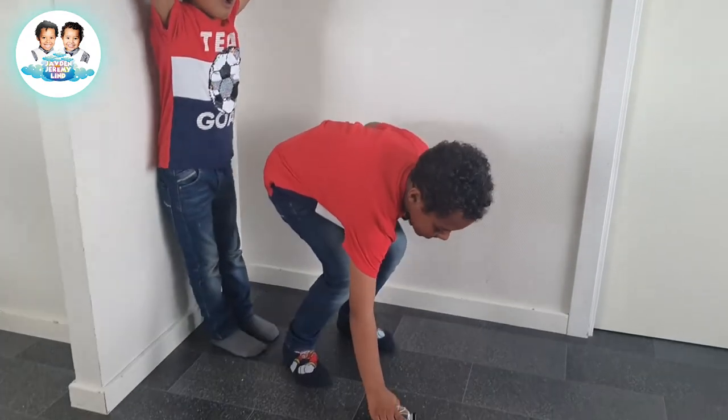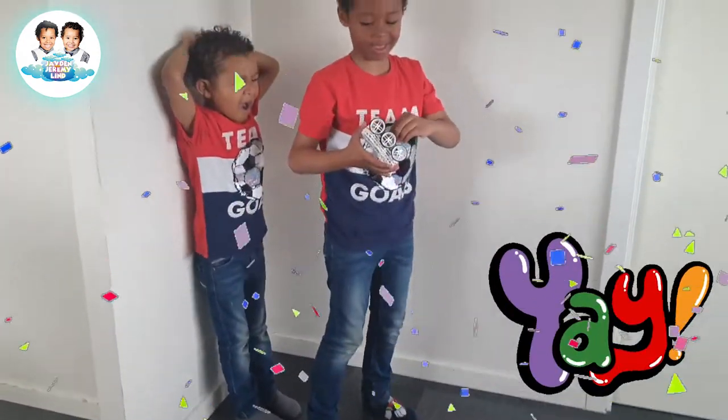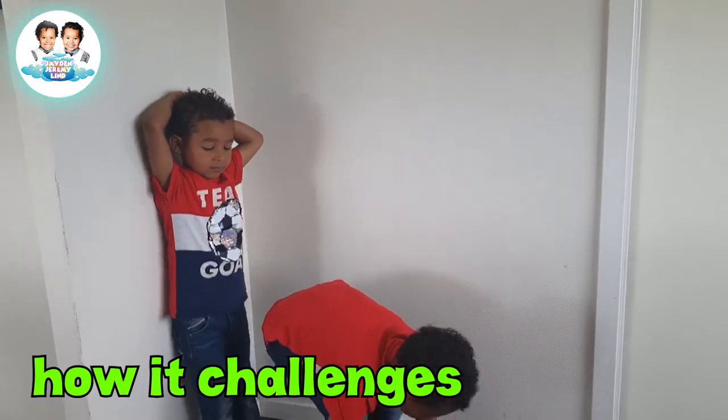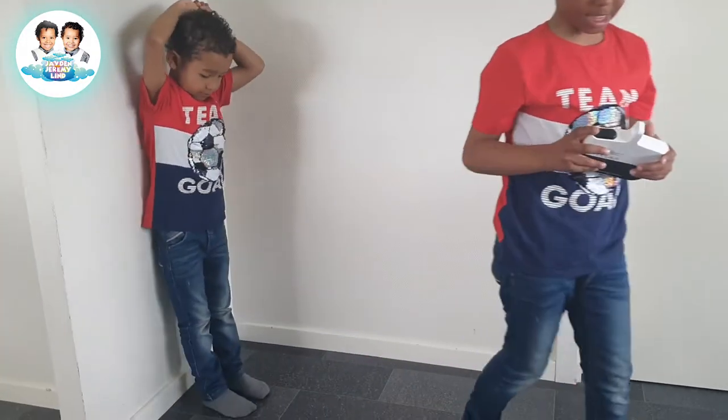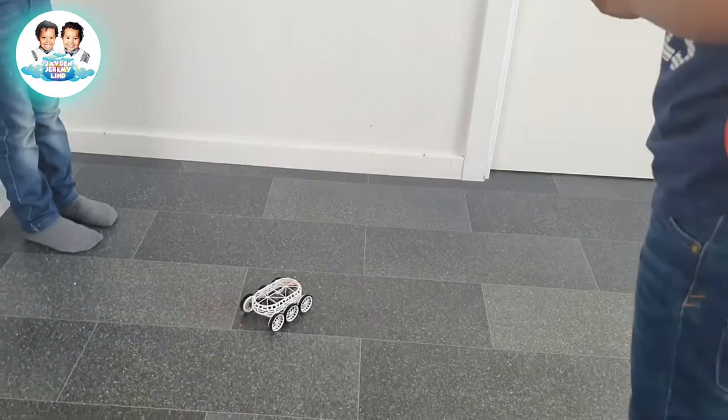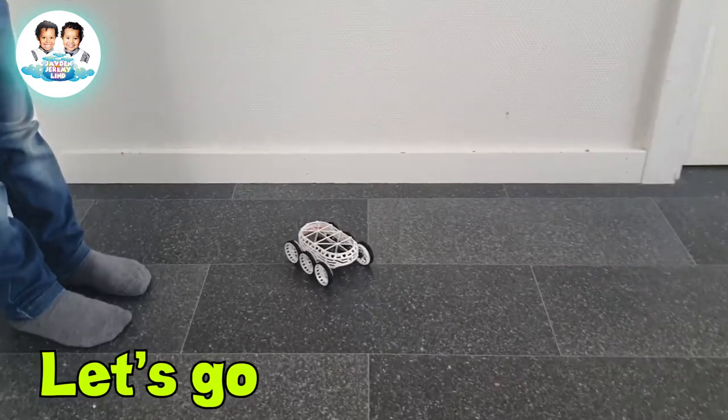So let's see how it works. Can you show us? Exciting. We want to see how it challenges the power of gravity. So you have your remote ready. The gravity Rover is there. Let's go.